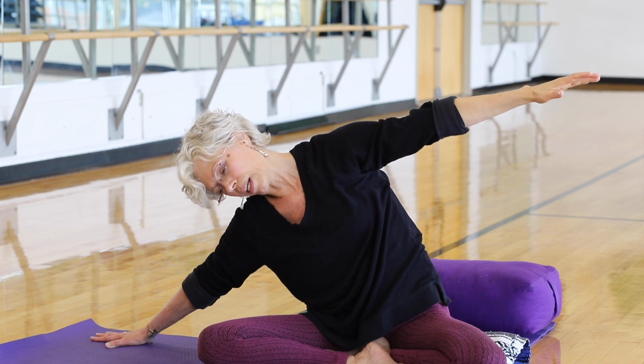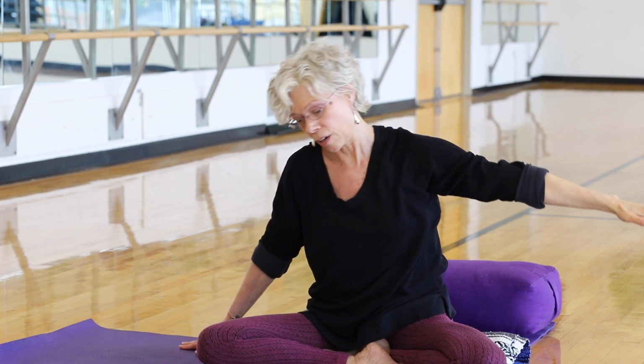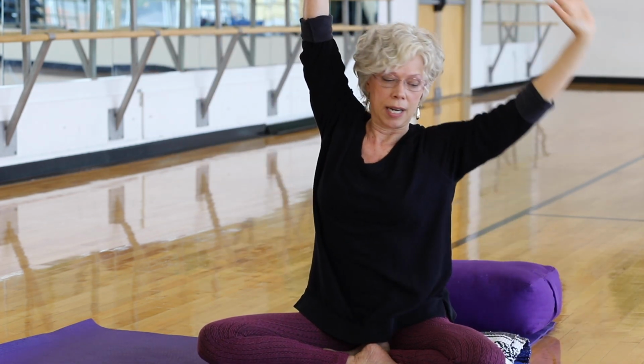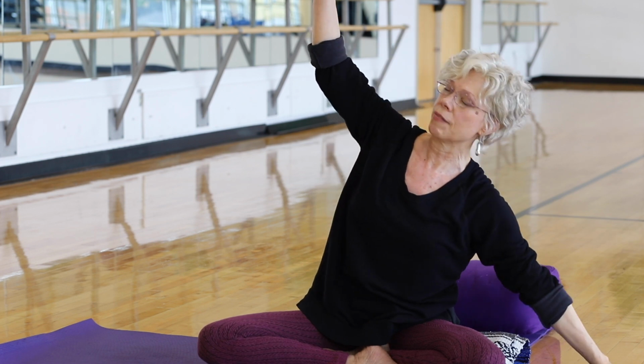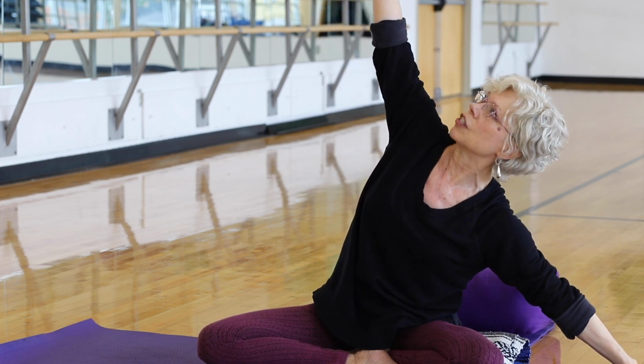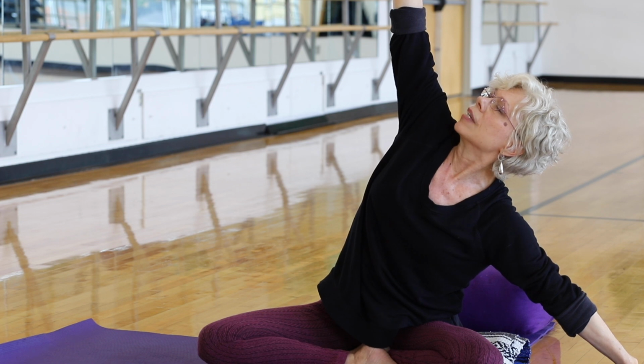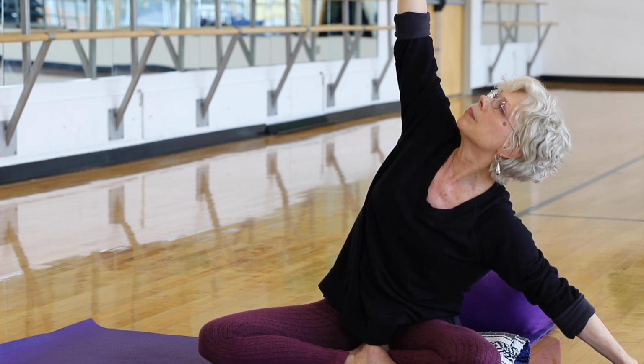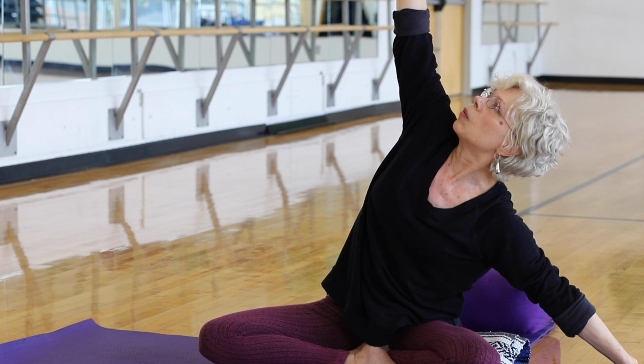And then let's come up with the next inhale. Exhale the arms down. And let's go to the other side. Inhale up. This time exhale that right hand down. Reach up with the left, slide a little bit, and reach up with the inhale. And on the exhale, relax a bit. Inhale, pull up. And exhale, relax.